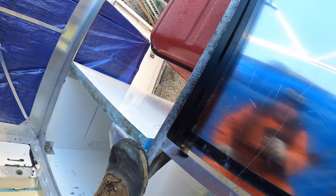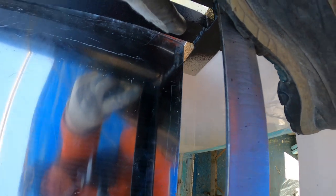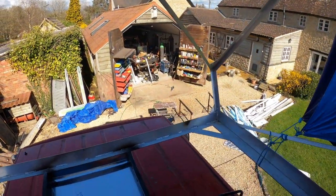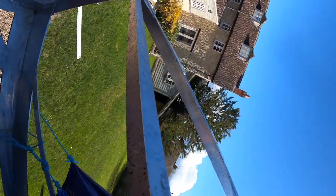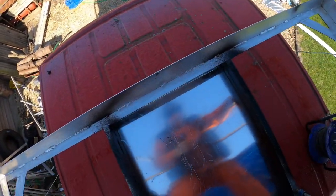Almost fits. There's a gap here and a gap here, because there are a couple of welds stopping it. And if we go up to the front areas, you can see it doesn't quite fit back where I want it to, so I'll cut 10mm off the back and move the whole thing back, and that should be okay.